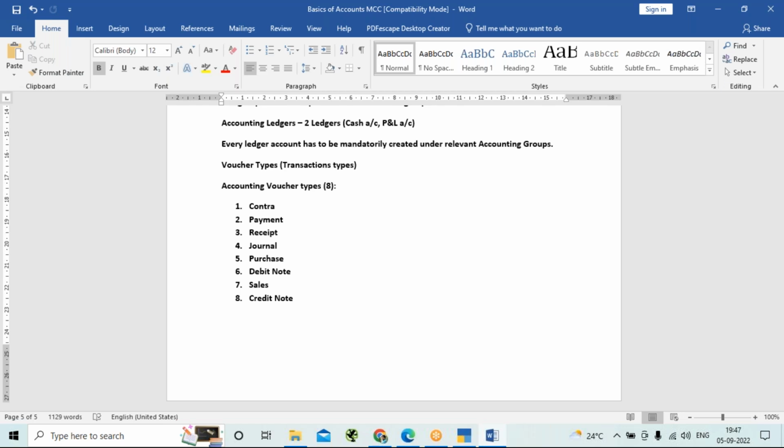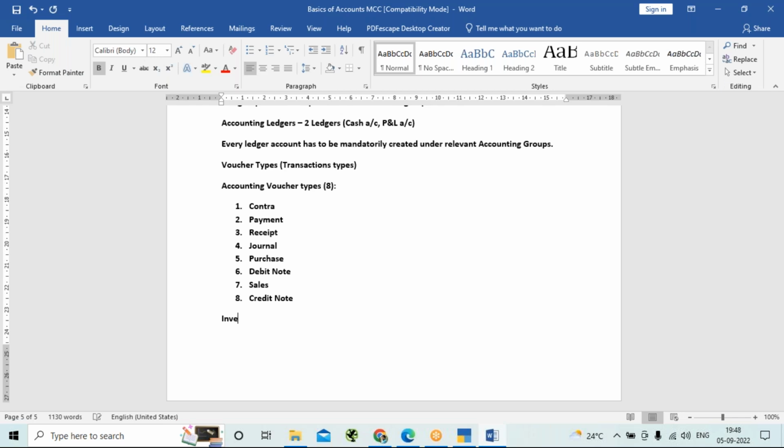So these are the 8 accounting voucher types you will be having. You should pass the transactions relevant to the behavior of the transactions, so you have to record it accordingly.